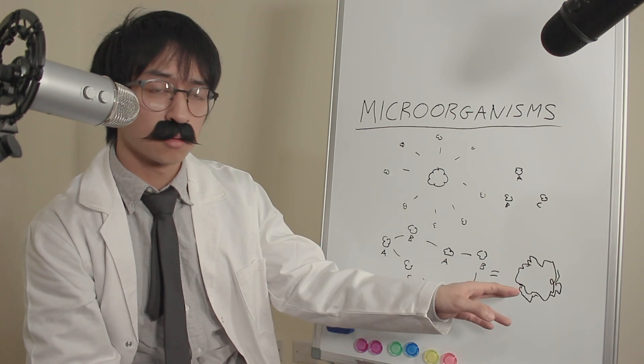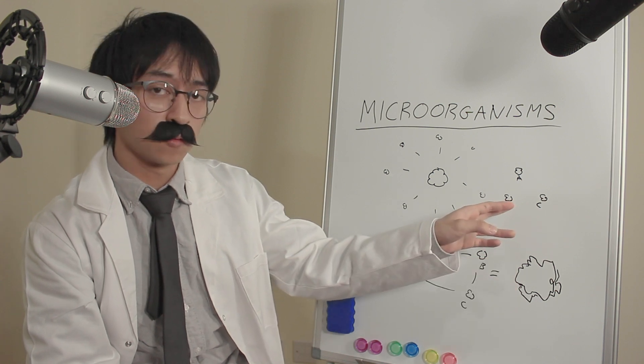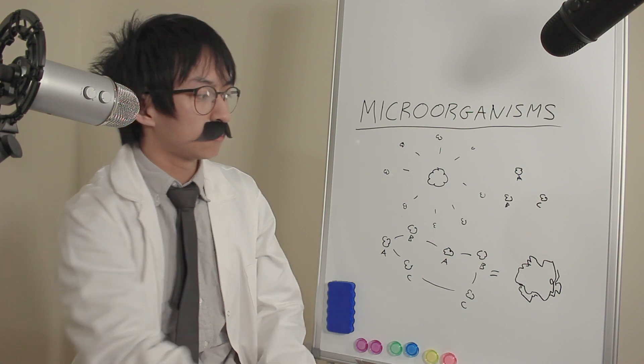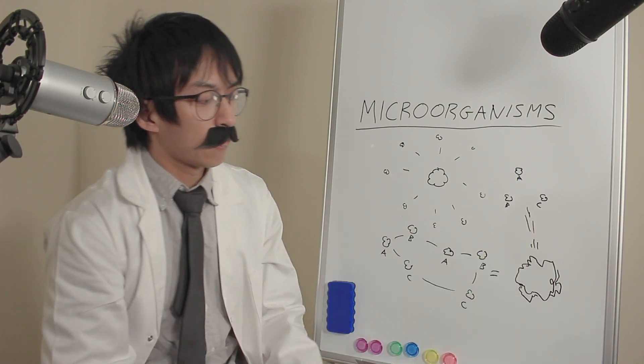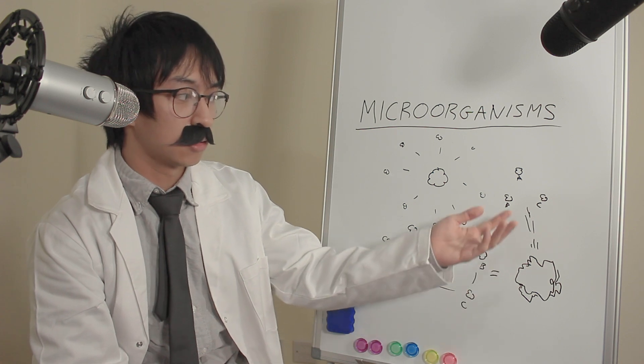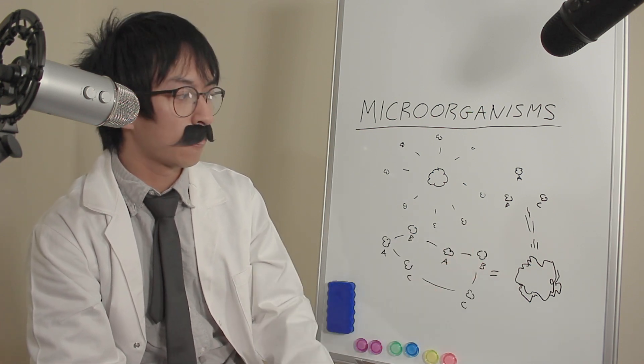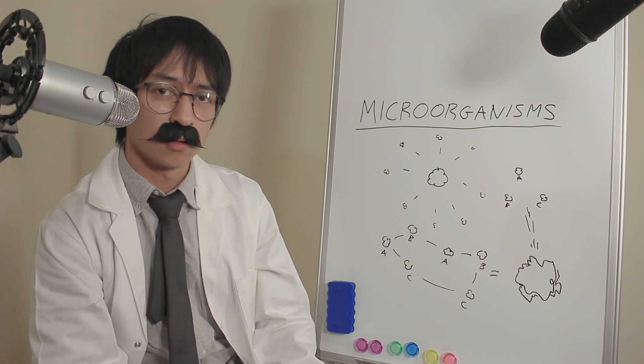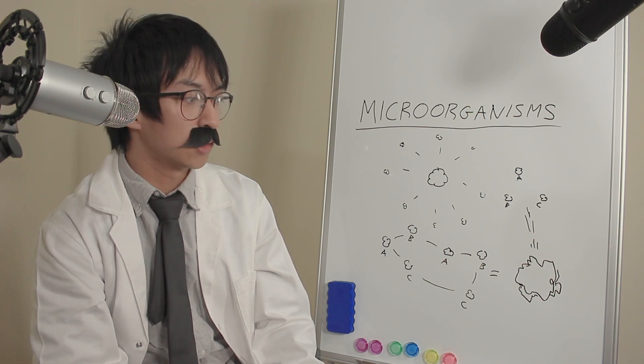That is because this microorganism actually has some magnetic properties that actually draws in surrounding smaller microorganisms to itself. And this causes a lot of problems. And reproduction rates drop rapidly from this point.